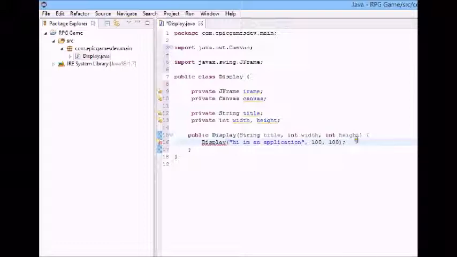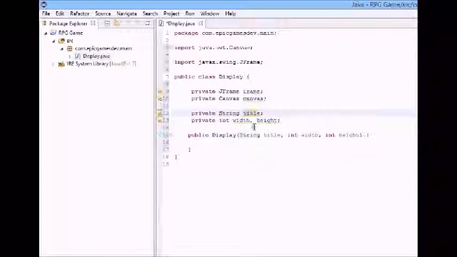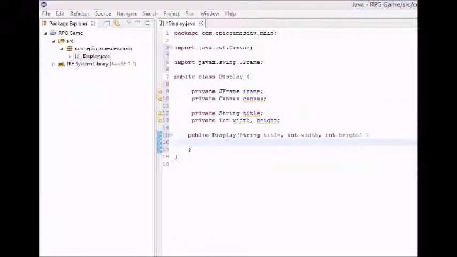That's all you really have to do, and it would make a new display. I hope you get that. And these parameters here, what we're going to do is set these equal to this, so then you can use these inside this class. I hope you understand that.